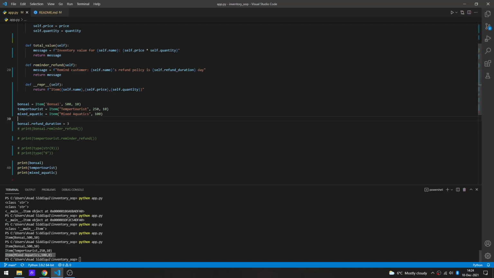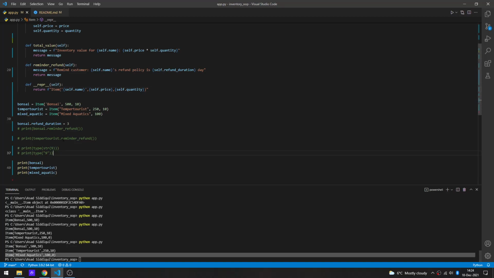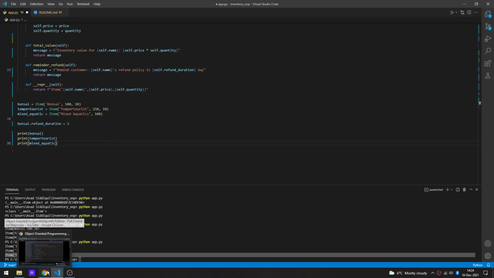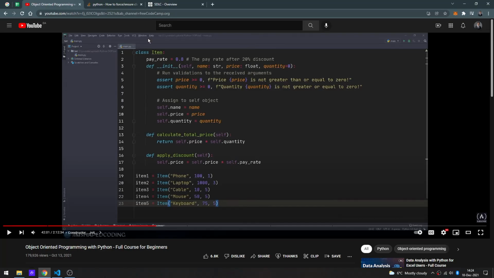Now, of course, with this, the one problem I see is that we've defined the name as a string. So we have to go back here and put a single quote outside of the curly brackets to represent that as a string. There we are. Now if I just copy and paste this somewhere else in our program, we would be able to continue on. Okay, so that is that for the repr method. The next thing I'm going to carry on with is class methods, static and class methods.